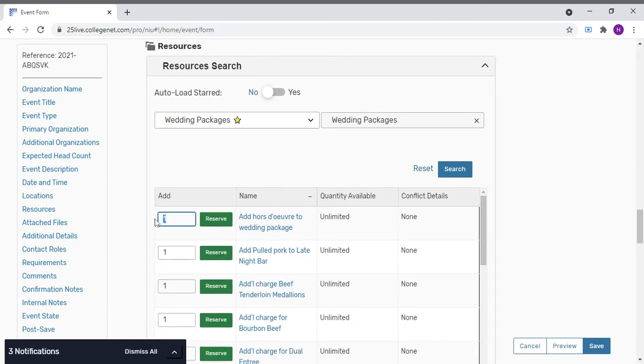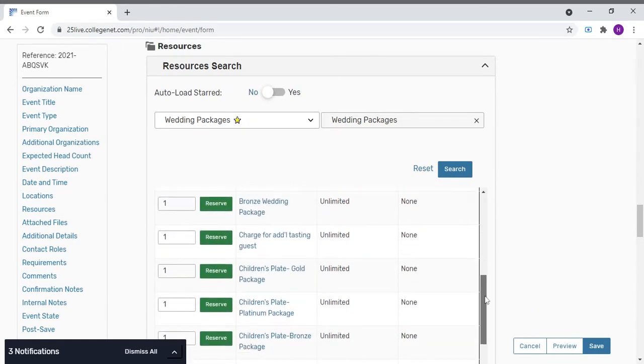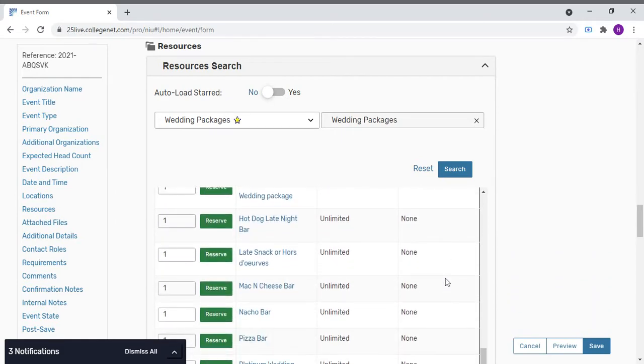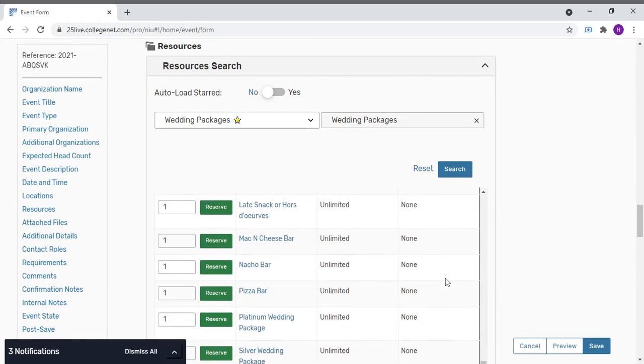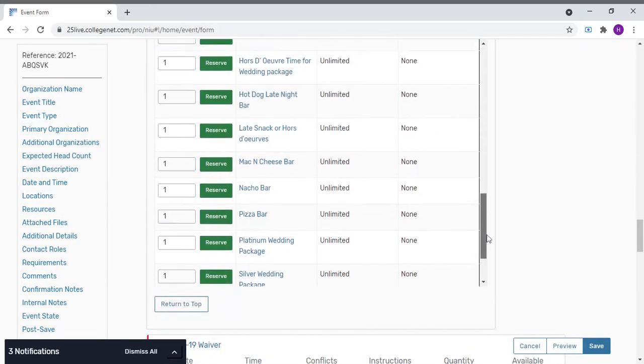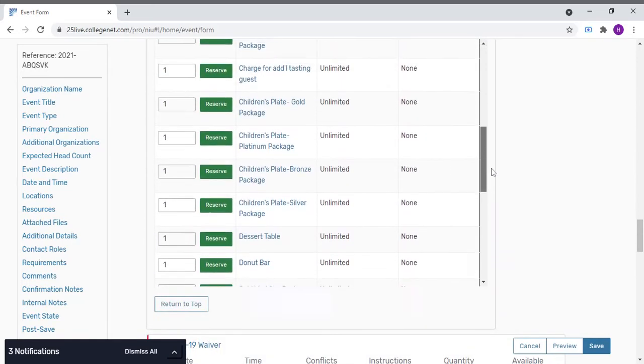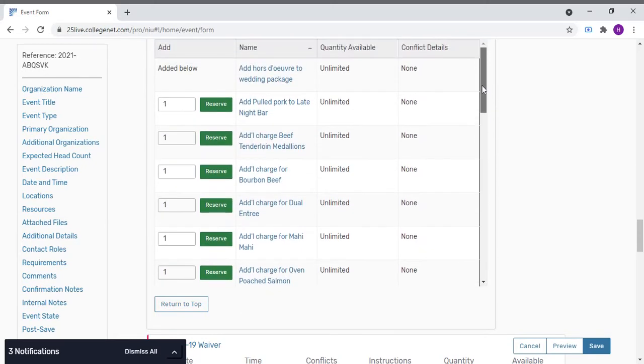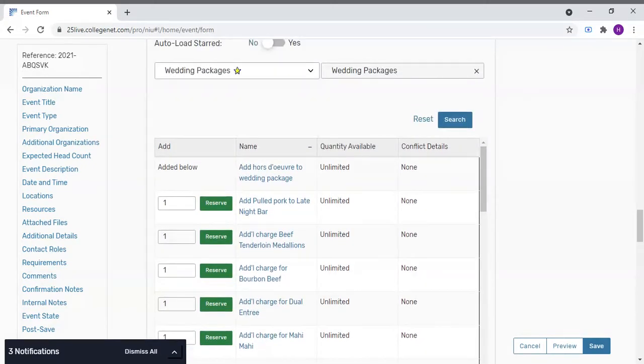I know that this group wants to add hors d'oeuvres. They want 5, actually, even though they're ordering the platinum package. They want to upgrade it from there. And in here, I have a field about the time for the hors d'oeuvres.